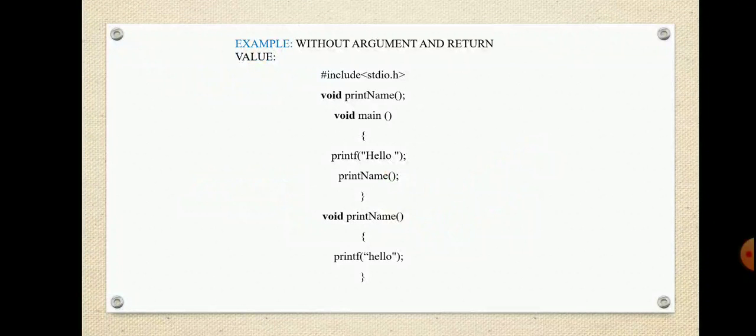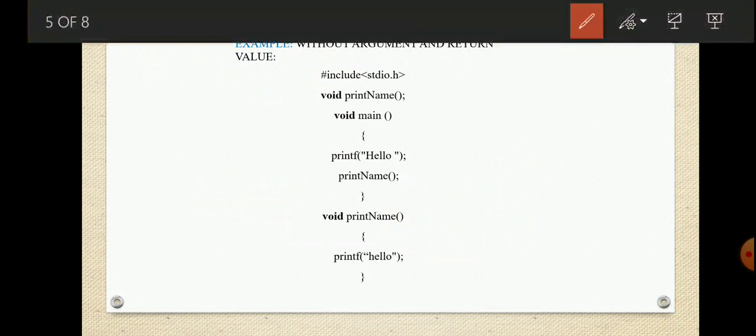Okay. Now let's take an example to understand how the complete thing runs, from declaration to definition to the running part. This example is without argument and return value. In this program we are using a function to which we are not passing any argument and which is not returning a value, so void and void.